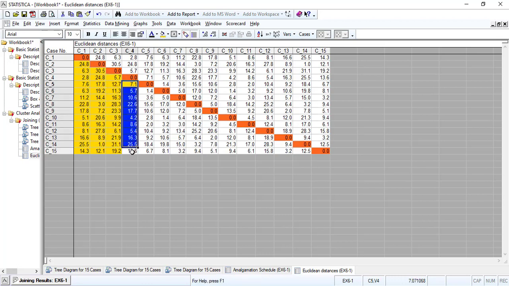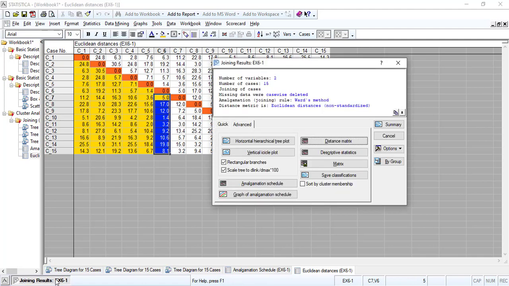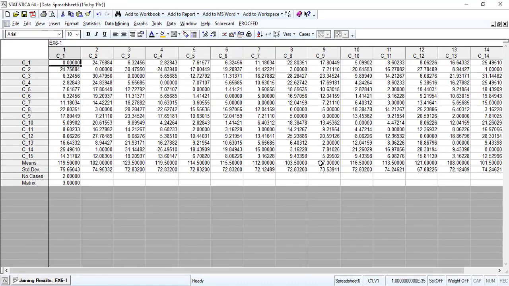The same metric, but you increase 4 rows. One row is the mean, another is the row standard deviation, and another is the number of cases. The number of cases now is about 15.